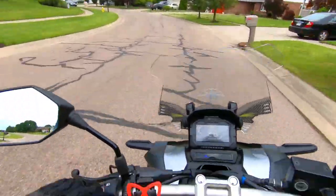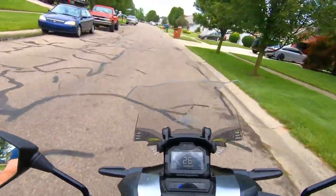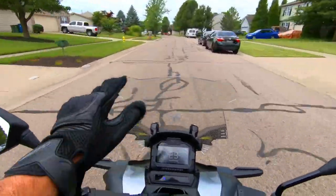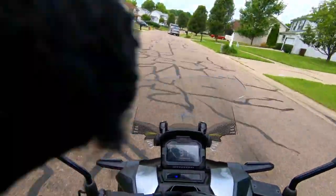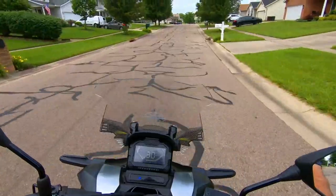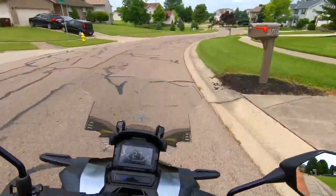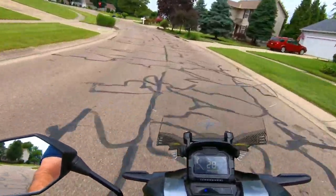Right now I'm riding with the windscreen set at the highest position, and I'm going to do a little riding once I get to the main road. I bought this windscreen to see if I could get a little more improvement on the wind — more so on the chest and the upper helmet area. I don't feel it too much especially going at low speeds like this. It does a pretty nice job. There's definitely a dead zone of wind here, and once I get on the main road a bit faster, it's a lot easier to tell where that wind deadening area is.